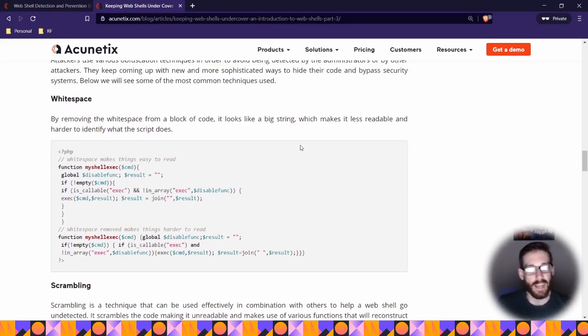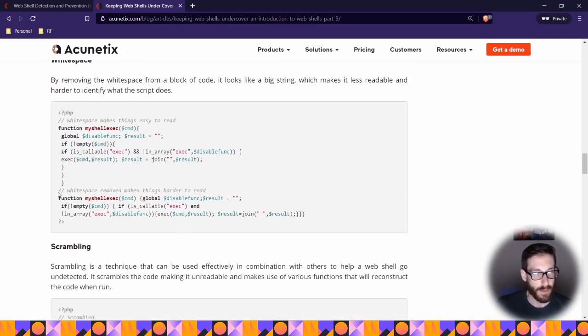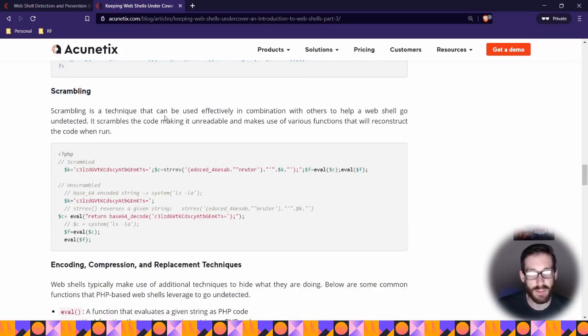So it's not really hiding the code, but making it really hard to reverse engineer or at least look at. This one basically has excluded all the white space. So this is the same code as below, but just crunched together. Another one is scrambling. This is a sort of obfuscation as well, where you're changing the text into a weird scrambled, reverse-engineer situation. You can see that it has the eval, k, etc. That's basically mixed and matched inside of this scrambled code.